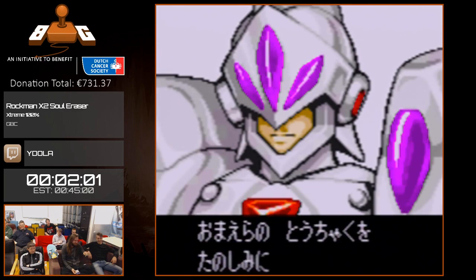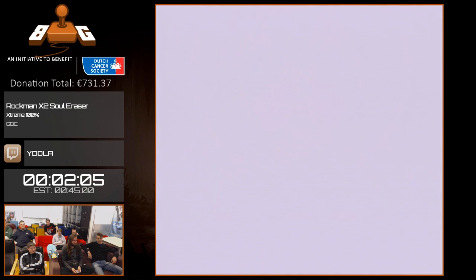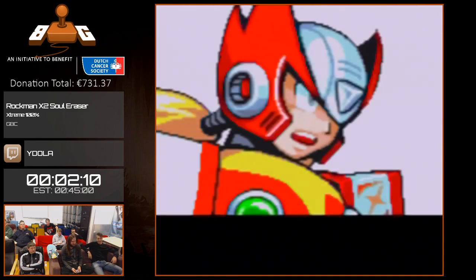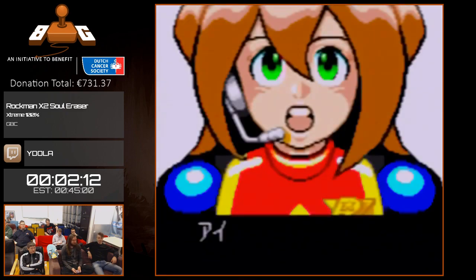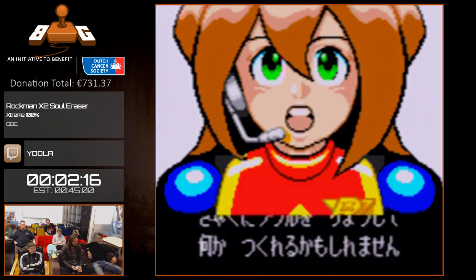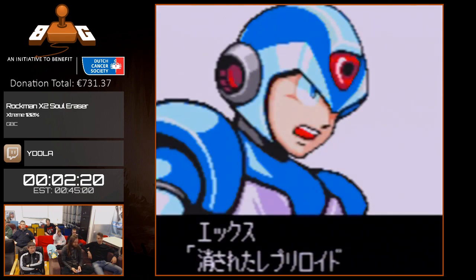But I think Garrett, this knight character, looks really cool. Iris looks really, I don't know. She also has green eyes here, as opposed to X4, where she has blue eyes. Small inconsistency. And this just takes... I can't really make this go any faster. I can only hold A for slightly... Okay, and here we go.